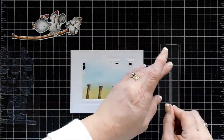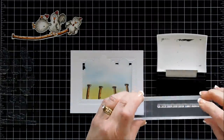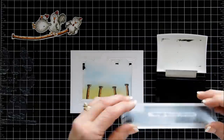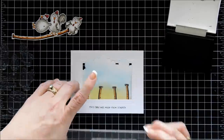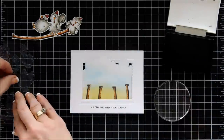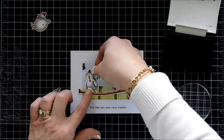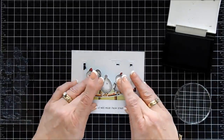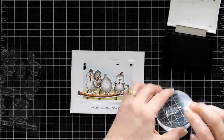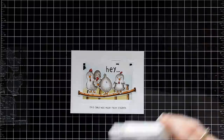Now there's quite a few fun sentiments in the stamp set, but I wanted to use the PS, this card was made from scratch. Being a chicken owner, I know all about scratch. Our goat actually eats it. And so I didn't want the PS on there. I think if you were to put it on the inside of the card, I wouldn't have to remove the PS, but I just inked up that this card was made from scratch. So now I am arranging my little scene, and I wanted to stamp the hay up in the cloudy area, and I'm using VersaFine to stamp both of my sentiments.